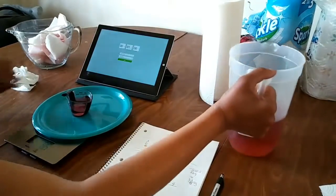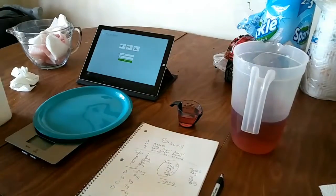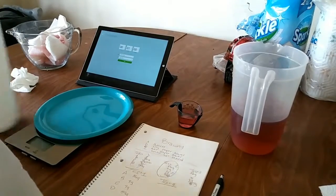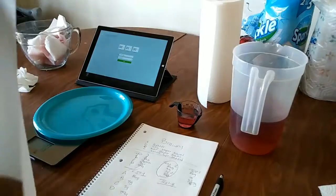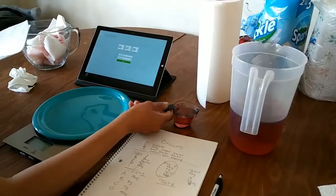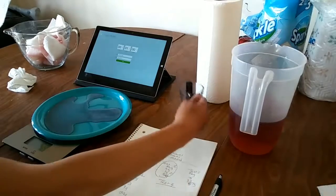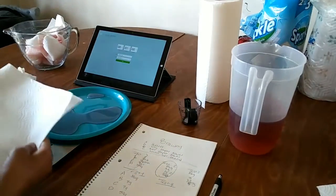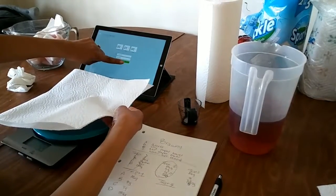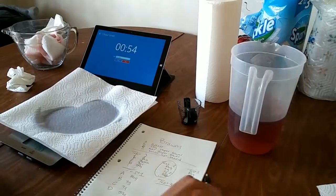Excuse me. So now we're at 86 grams. I'm going to remove the water, and I'm going to grab 2 more paper towels. 1, 2, 3, 4. And I'm going to fold these paper towels in half. I'm going to go ahead and put my water on the scale. That's the same consistent rate of 58 grams. And I'm going to hover this paper towel over the scale. I'm going to hit the timer to start. And we're gonna do this test just one more time.